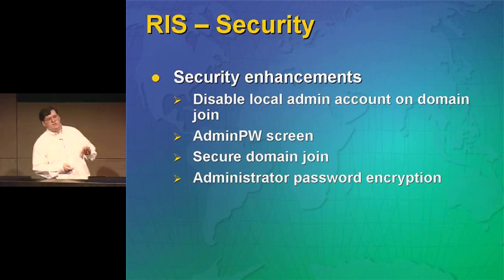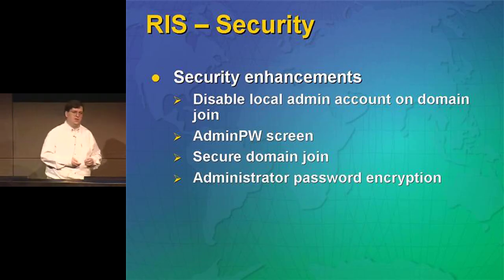Secure domain join, the gist here is that you don't have credentials flying across the wire. All of the credentials for joining the machine to the domain stay local to that machine until the point in setup where it does the domain join. All of it stays in memory. Nothing is transmitted over the network.